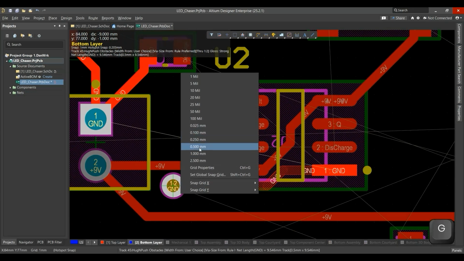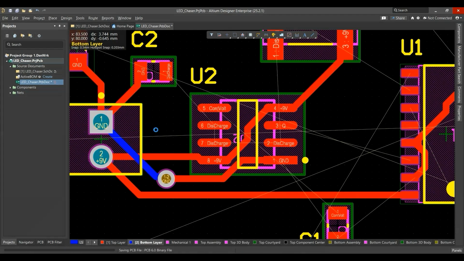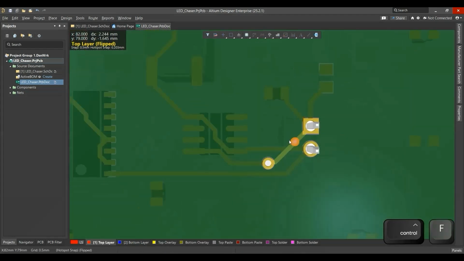And by pressing G, you can set the grids of your PCB document. Nice. And by pressing Ctrl F, you can flip your board and see behind it. And again, by pressing Ctrl F, you could undo what you've done.